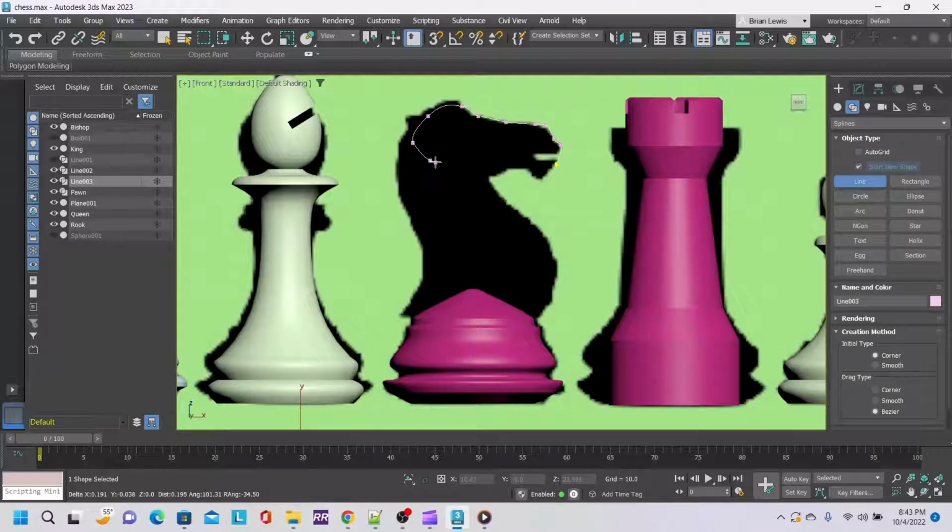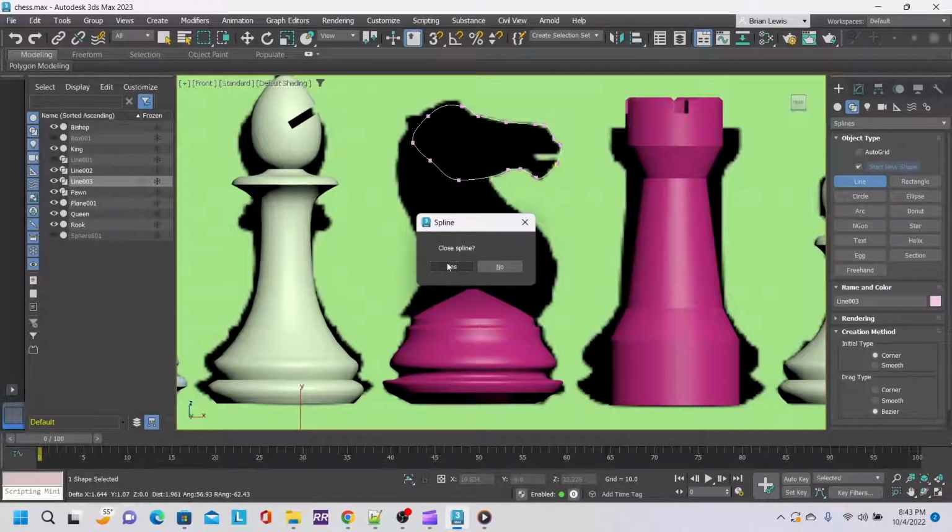And I'm trying to do this by memory because this outline, of course, does not have the inner details of the horse. So right there, let's hold down the Alt button so we can drag it this way. And then we'll close our spline. Do we want to close the spline? Yes, we do.